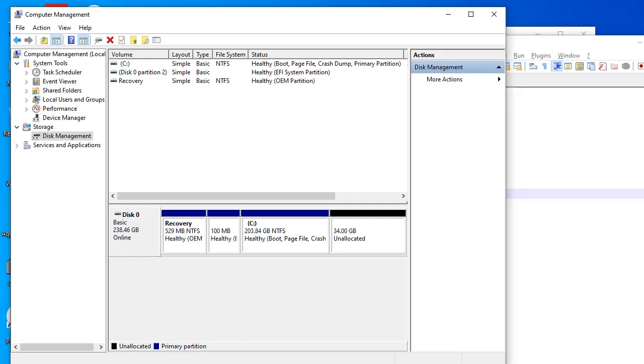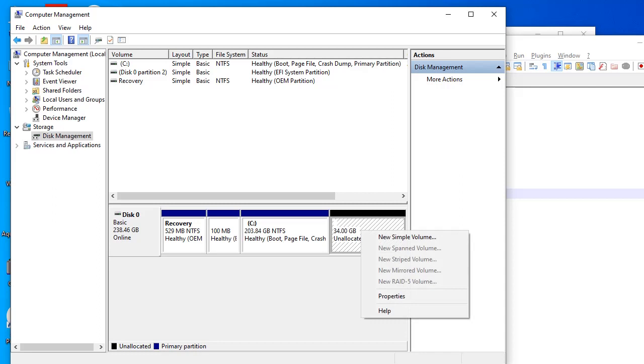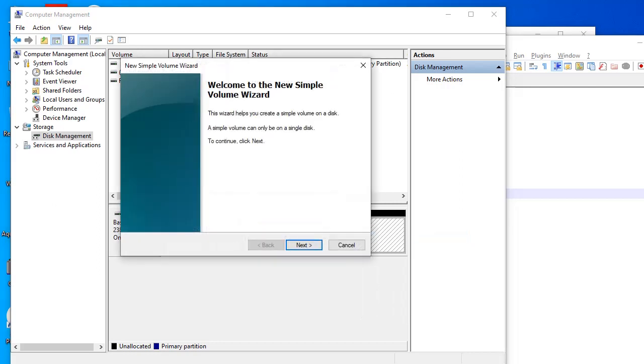Now my hard disk is split and it is showing 34 GB unallocated. Got it, right? Don't worry, by seeing this unallocated, what you need to do after this is go here and choose New Simple Volume.